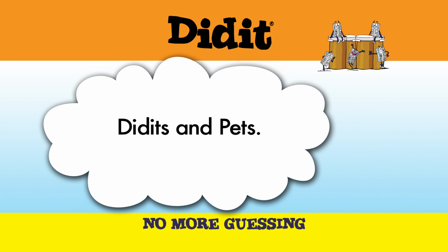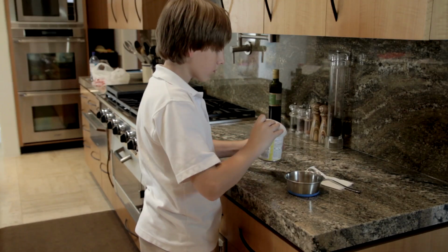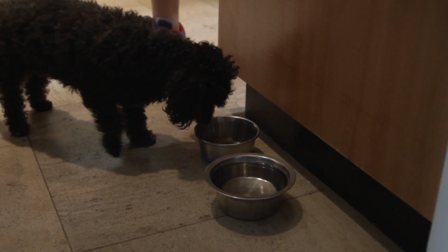Didits and pets. Didits are not only great for tracking when the pets got their med, but also when they got fed. No more wondering if those pets have been fed. Simply put a Didit on the food and you'll know that dog or that cat was fed that day.